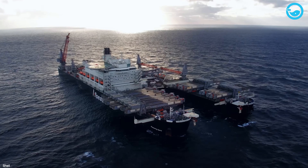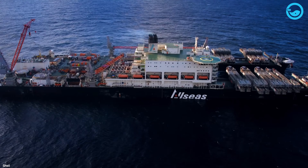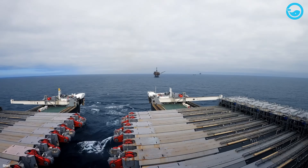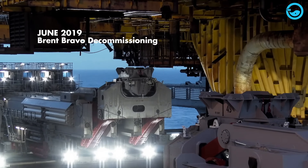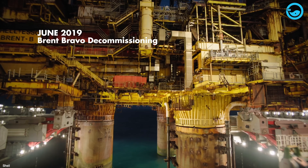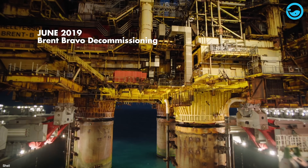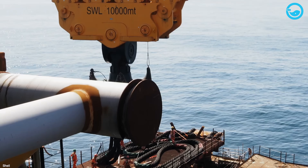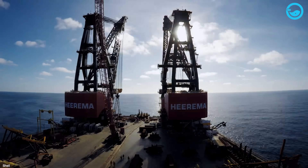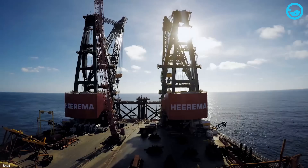The seventh step is the mobilization and demobilization of crane barges needed to lift and transport platforms. This is also a planning stage to determine how the top part of the platform is removed — either in one piece, in modular groups, or in smaller sections. Project managers must consider the crane capacity at the dismantling site to avoid undesirable incidents such as crane collapse due to overloaded cargo.